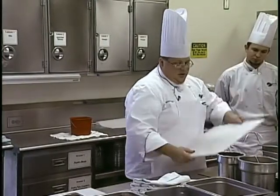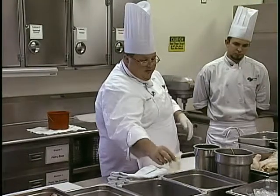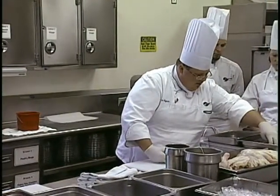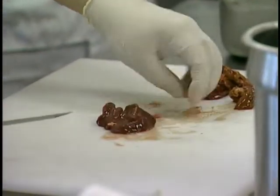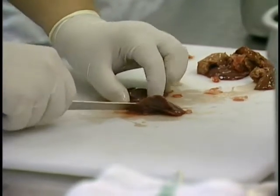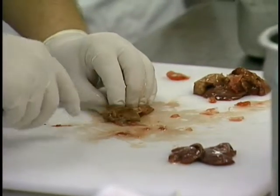We have regular chicken livers, and we're going to prepare these for rumaki. Looking at the size of the big foie gras liver compared to chicken liver or duck liver — there's a little discrepancy in size, but what makes the difference is that enlargement with all that additional fat. With these livers, we just want to do a little bit of cleaning up. The chicken livers have kind of two big lobes. We're going to separate those lobes by taking the knife, scraping to the side, letting that small amount of connective tissue come free to yield two separate lobes.